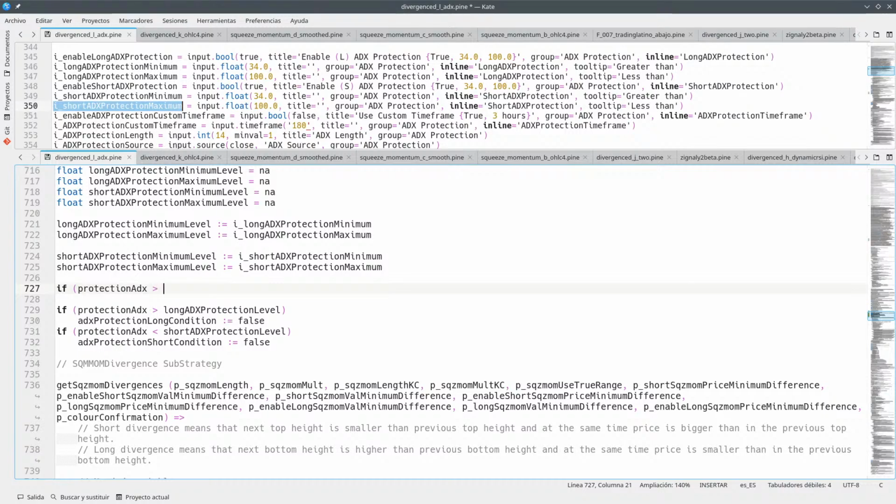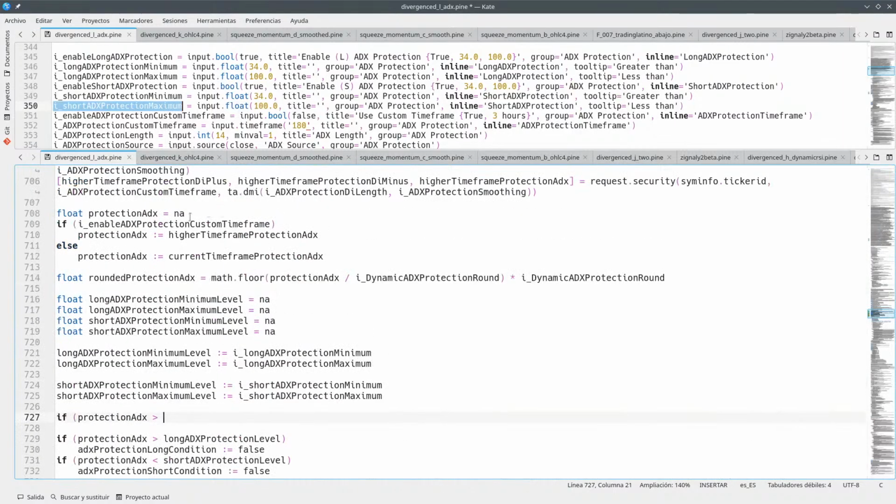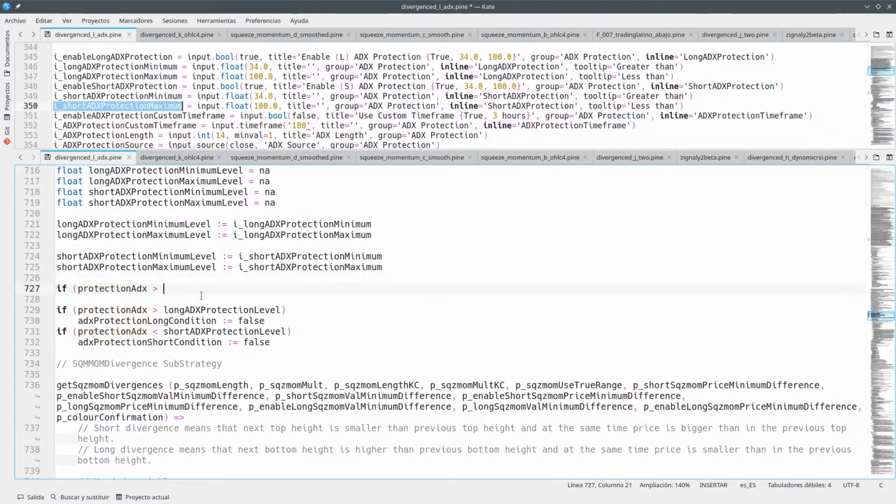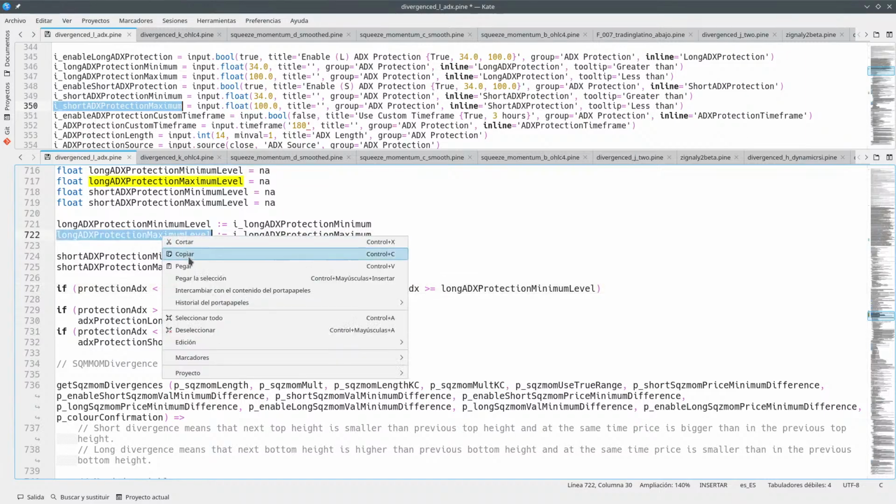So if protection level, yeah, so if protection ADX is less than the minimum level, which is here, or this protection level is higher than the maximum range, than the maximum level on the range, like this, maximum level.